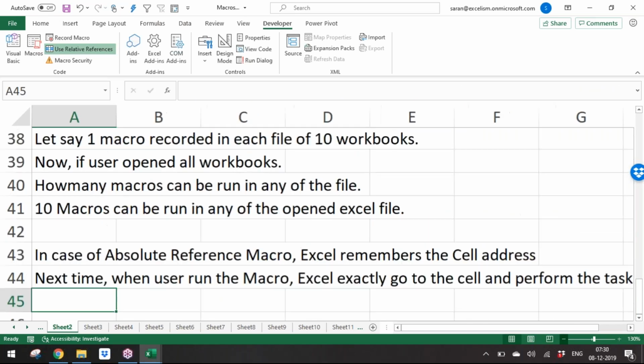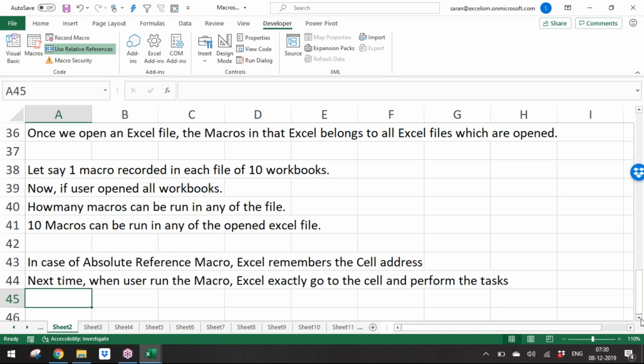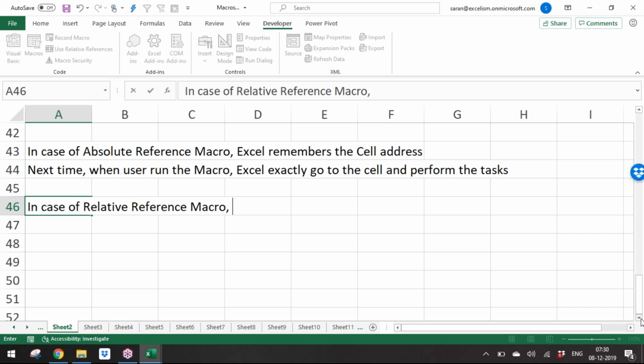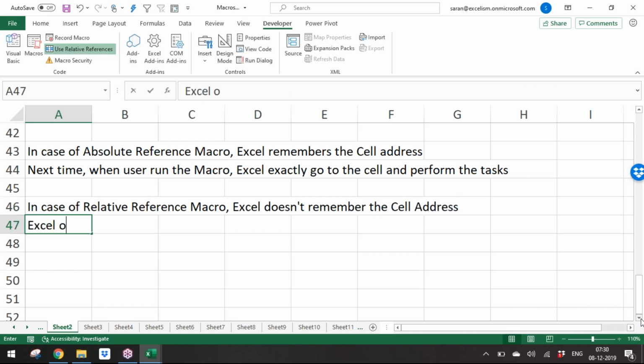Now, in case of a relative reference macro, Excel doesn't remember the cell address. Excel only remembers the active cell.